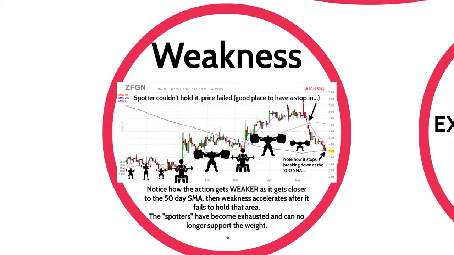Zafgen. So we're breaking up through the 50, come down, retest the 50, okay, rejected at the 200, then break up through the 200. That's awesome. And we're above the 50, even better. Coming here, now we're starting to fade out a little bit, get weak, okay. And if it fails, well, there you go. That's a good indication that the action's getting weak and likely to get weaker. And note how it stops breaking down right there at the 200 day.